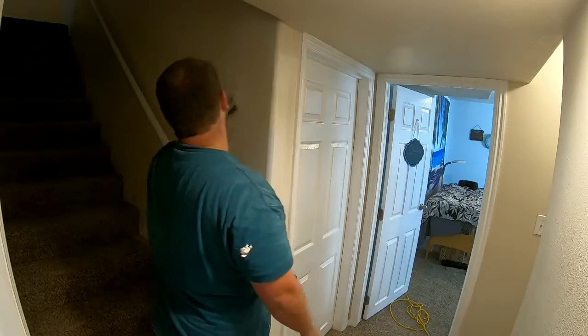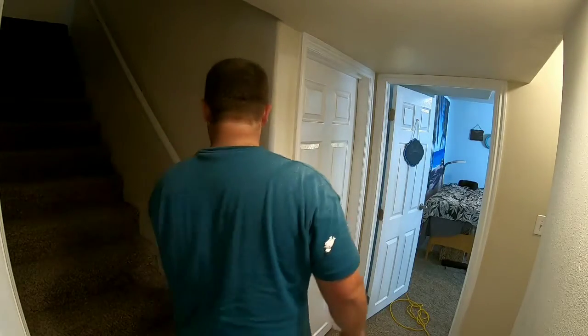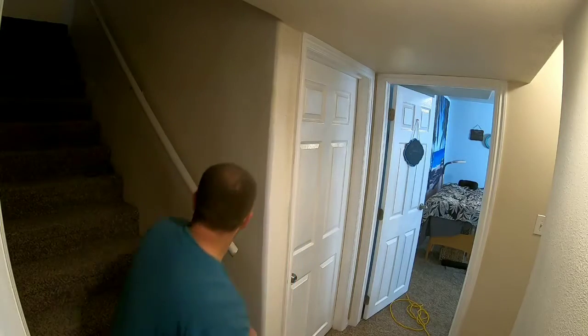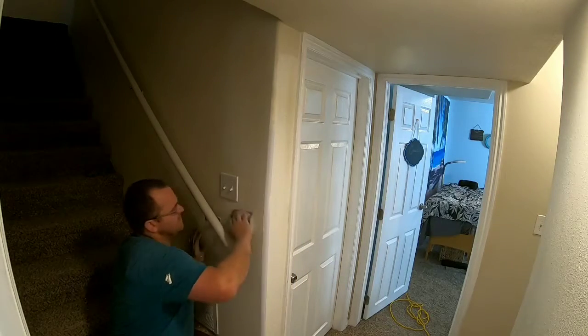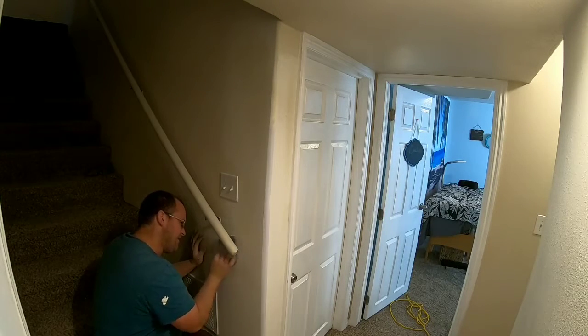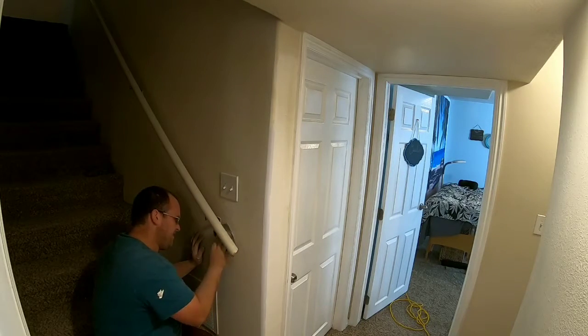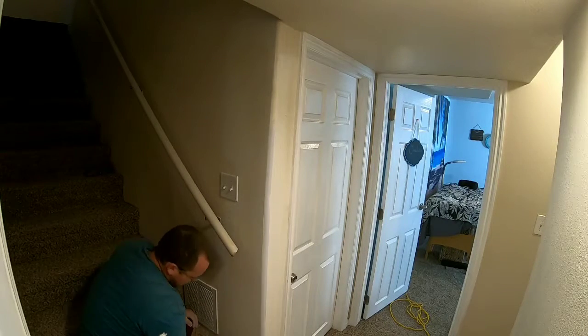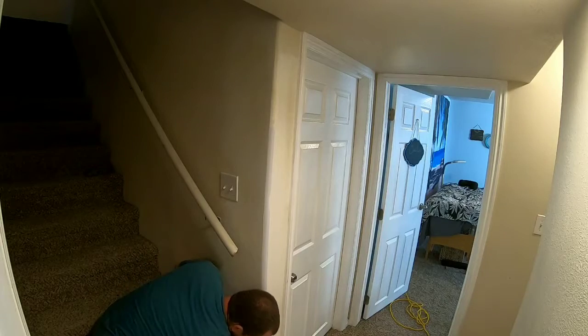I let the topping coat dry, I don't know, 10 or 15 minutes. Now we're just doing a super light sand. You want to pay particular attention to the edges so you feather out everything, because you don't want to see that step from paint to new drywall. You don't want to see that lip. So you want to make sure you sand the edges the most, and then everything else you just want to sand flat.